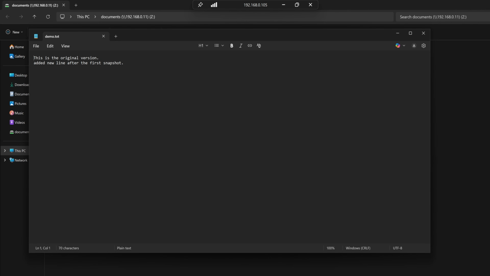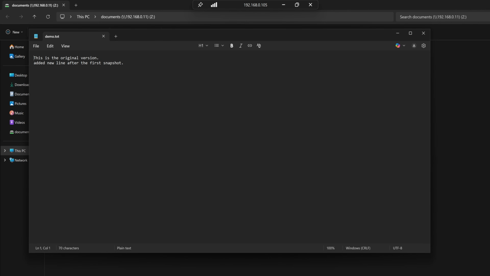Now, what if you only want an older version of a single file, or maybe just a small part of it? Rolling back would restore the entire dataset, and that's not always ideal because it changes everything inside it. So in that case, we have another solution. When there are multiple files inside the same dataset, the process is quite simple. We can just clone the snapshot and copy the required file back from that clone.